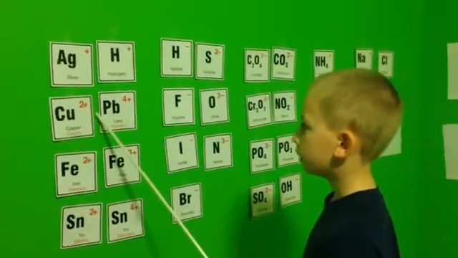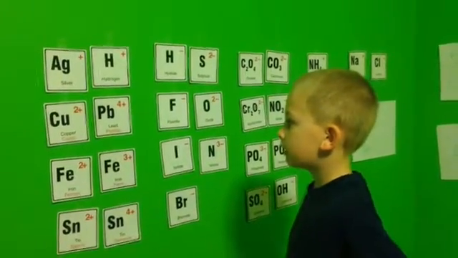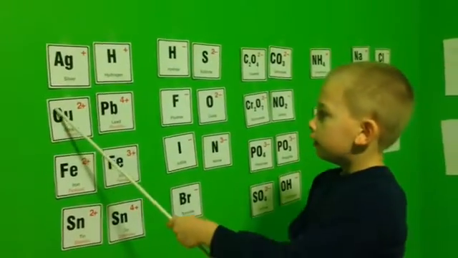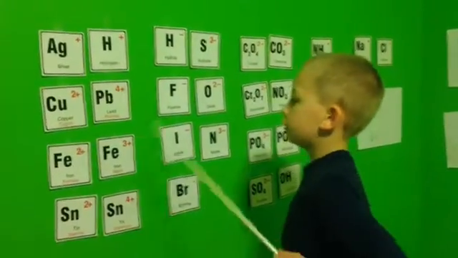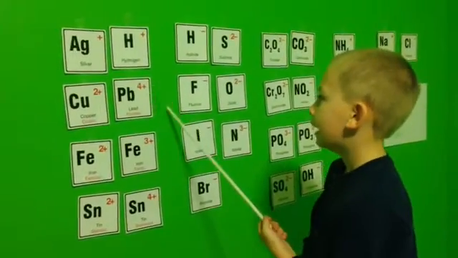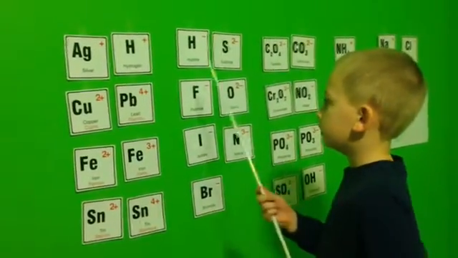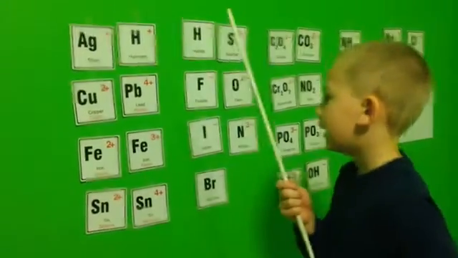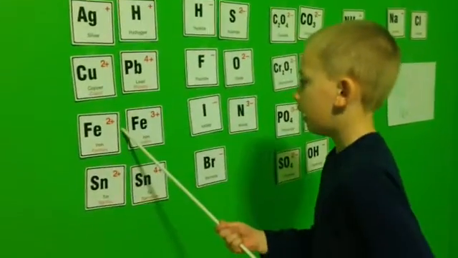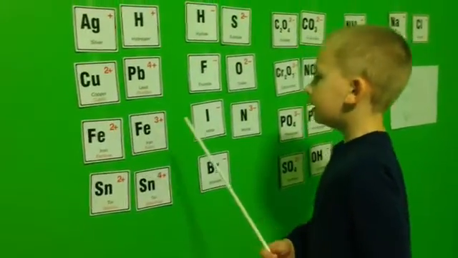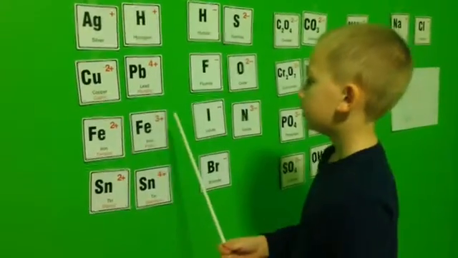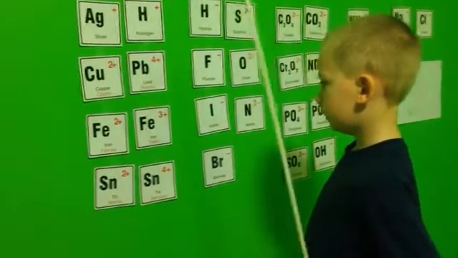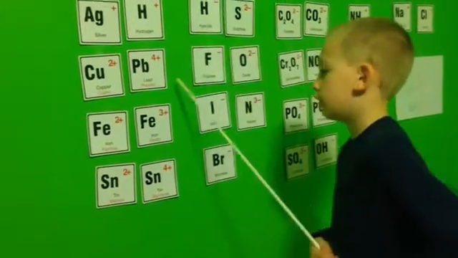Here is copper, Cu. Sometimes it's called cupric. That's why it is in Latin. Here's lead. It is Pb, and it's the most of cations, so it's 4+, and we call it plumbic. Here's iron. We have 2 of irons because there's 2+ and 3+. Here's iron 2. It's called ferrous in Latin. And iron 3 is called in Latin ferric.